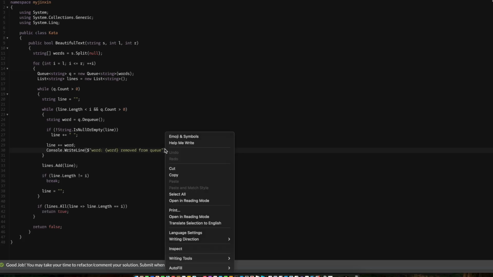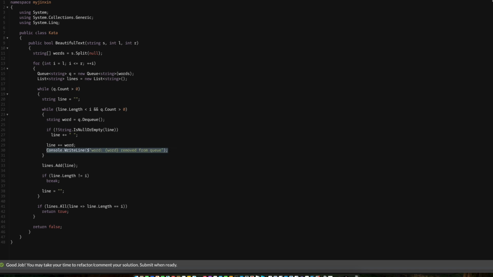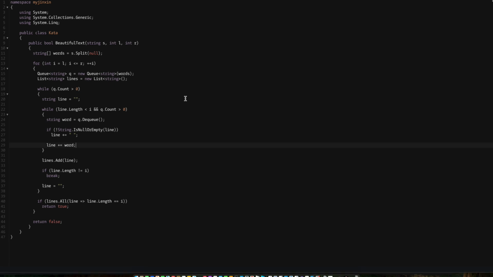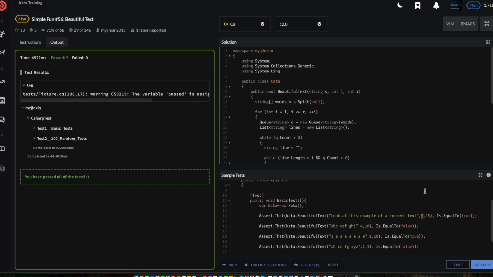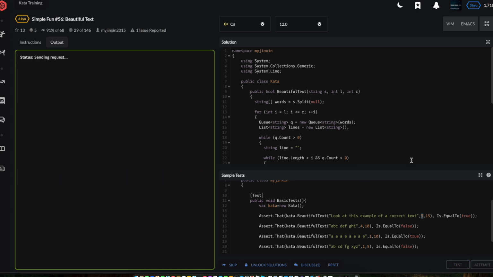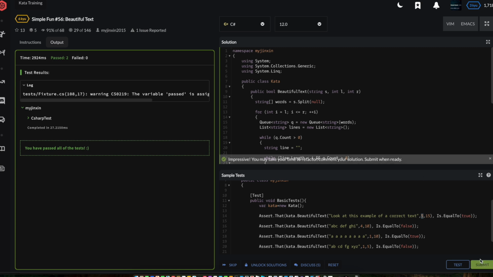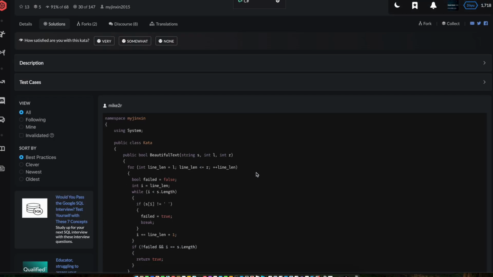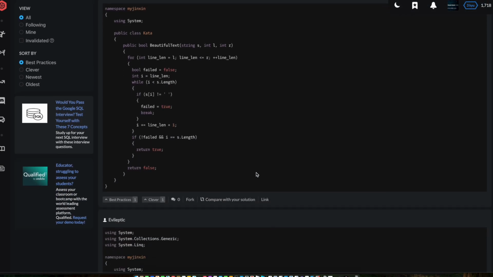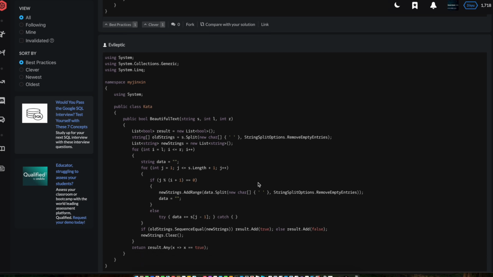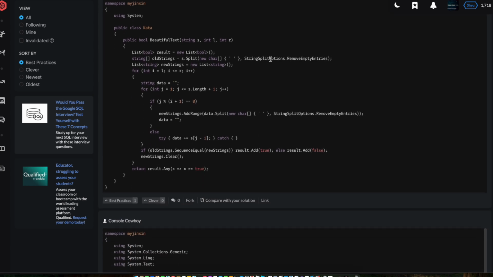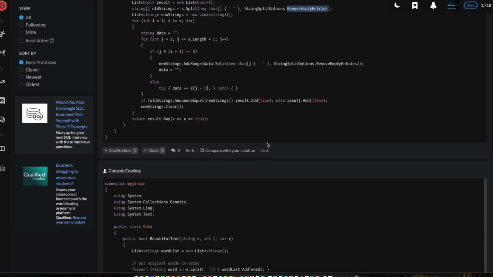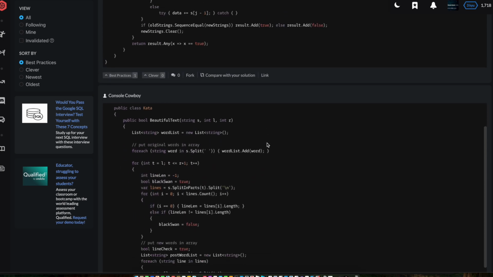So, yeah, like I said, I'll get rid of this print statement. Good. They'll probably make me run it again because I changed the code. And then we should get that green submit button. I'll go ahead and fire this off. And yeah, there you go. Feel free to look through other people's answers, see if you can get something cool from them. Maybe you haven't seen string split options, remove empty entries. Yeah, plenty of stuff to chew on there.